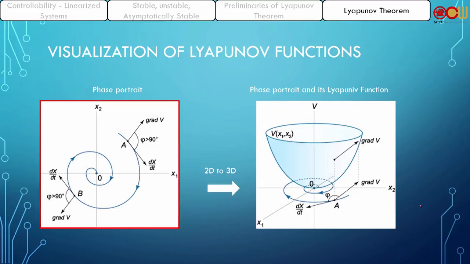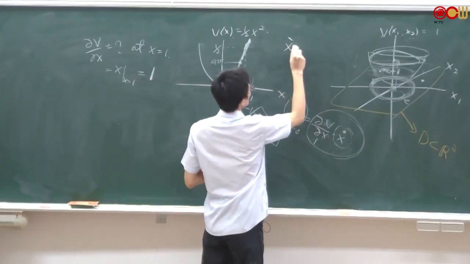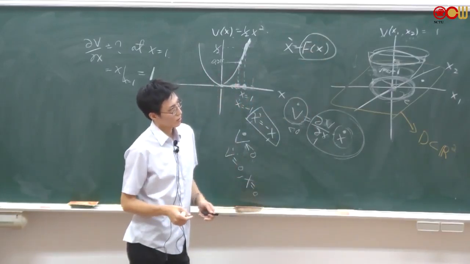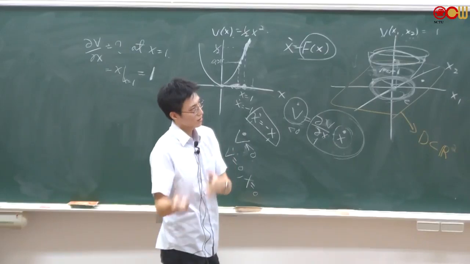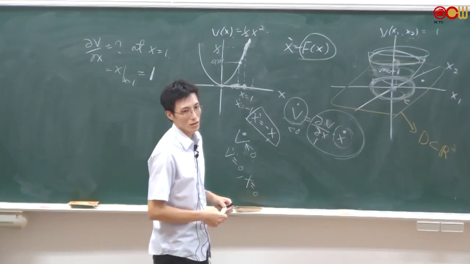What really exists is this trajectory. This is the dynamics of a physical system. But you create a virtual function whose gradient points outwards. And you can say, I cannot solve the solution, but I can know from its dynamics, associated with the vector field, or the momentum that the state is trying to move: if this direction points in a different direction from my gradient, I'm safe. I will eventually converge to the origin.